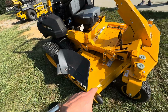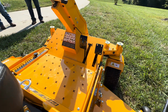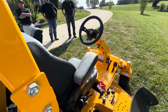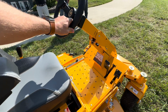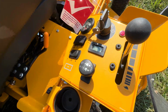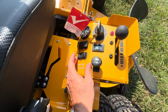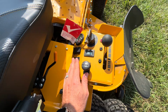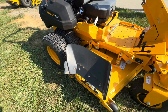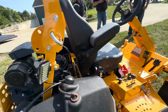These only come in a 72-inch deck, and as you can see, it's pedal drive instead of your hydrostatic levers that most of them come with. It's also steering wheel. I've never driven a steering wheel mower, so that's going to be fun. Here's your side panel and how it's set up. So is the deck and everything on this automated? It's a hydraulic lift on the deck. Okay, so hydraulic lift on the deck, 72-inch, and air ride seat.